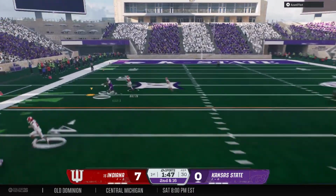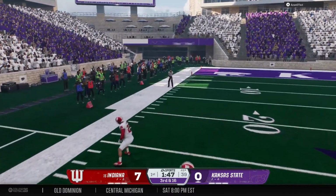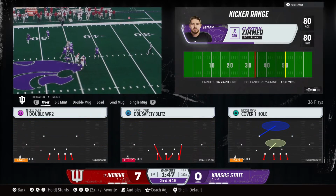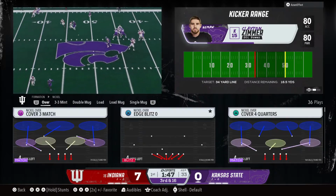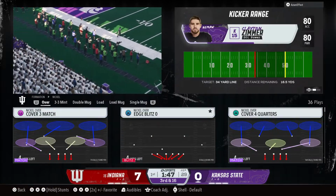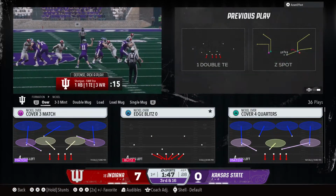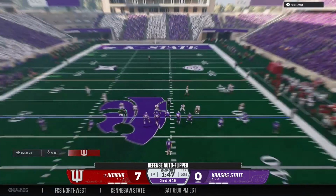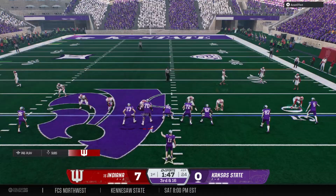Under fire. And they dialed up a shot play, but they couldn't hook up. This is a team right now playing with tons of confidence because of how much their defense is dominating. Just look what they did the last time they took the field, and look what they're doing early in this game. They've got dudes flying around making plays. They are a tough unit. Just couldn't quite hook up on that last pass play.